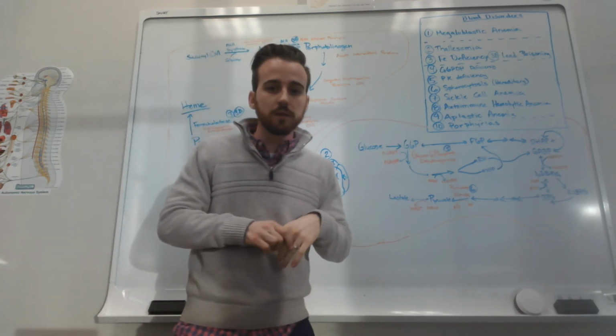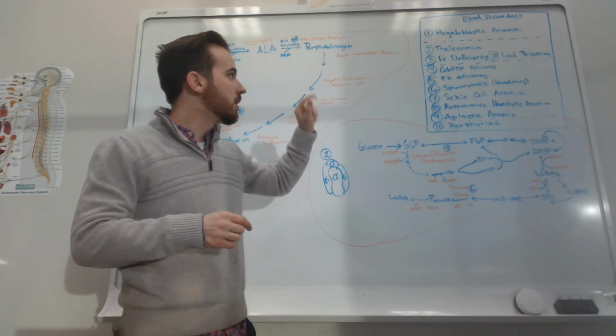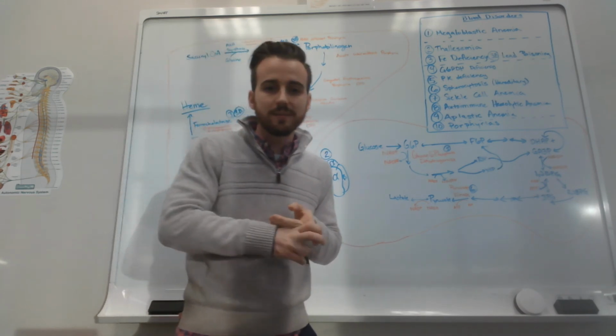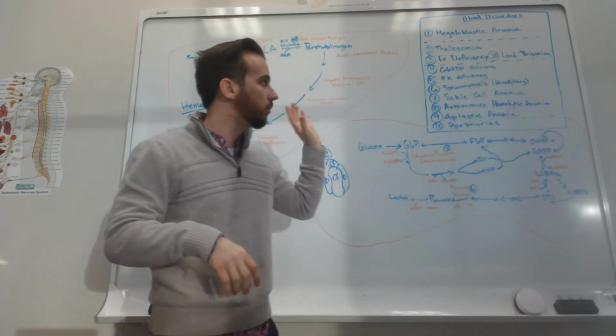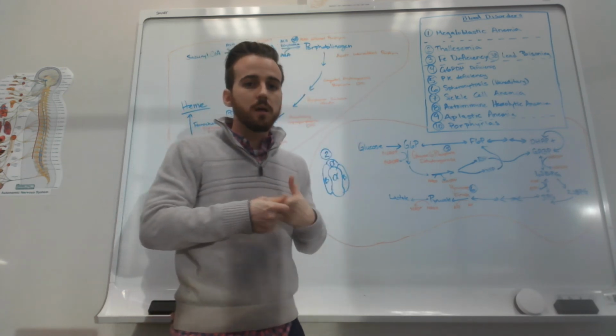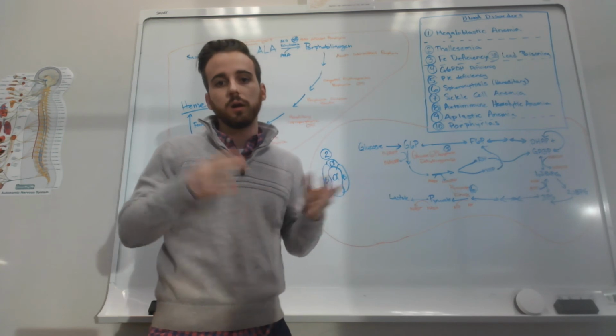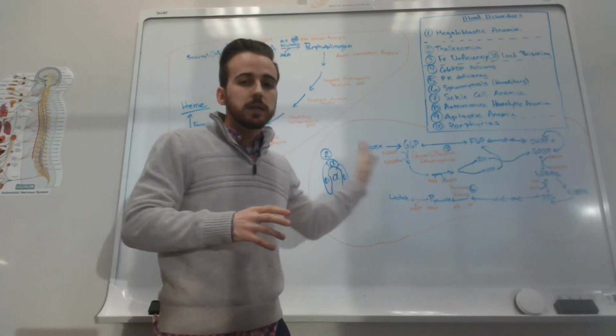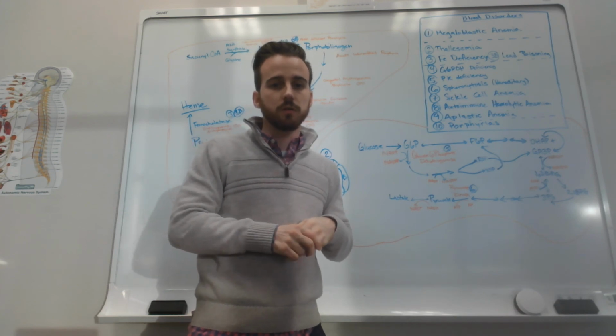Just a couple of other things to make mention of. Other things that will cause anemia are chronic diseases. Those are going to affect your red blood cell production. And leukemias as well, cancer of the blood. Those are also going to affect the ability of your red blood cells to deliver oxygen to the tissues.